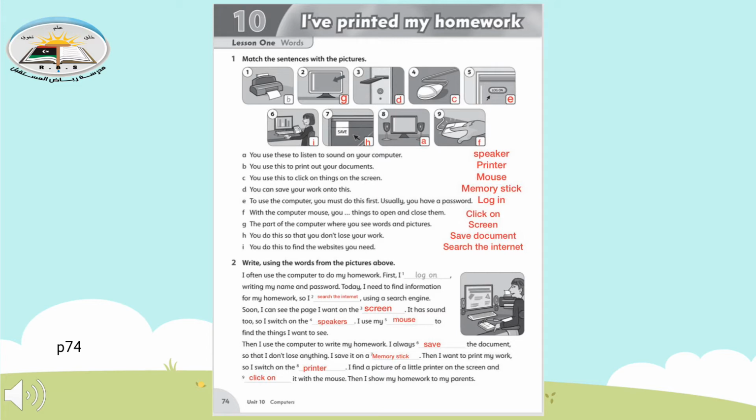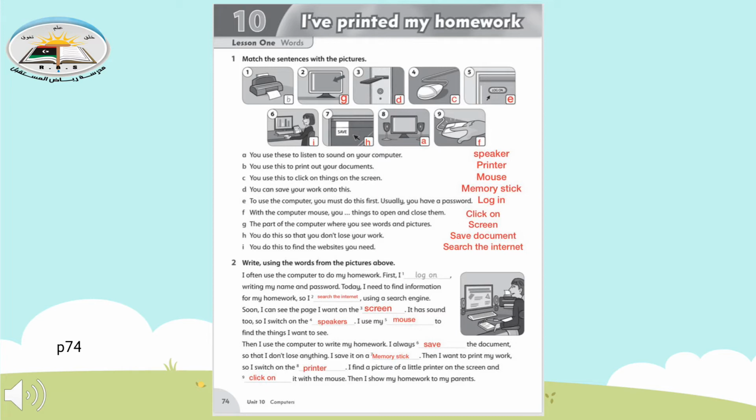Question number 1. Match the sentences with the pictures. We have a number of sentences from A to I and numbers of pictures from 1 to 9. We're going to match the sentences with the pictures. The first sentence: you use these to listen to the sound on your computer. What do we use to listen to the sound on the computer? We use speakers. So A matches picture number 8. Write A next to picture number 8.